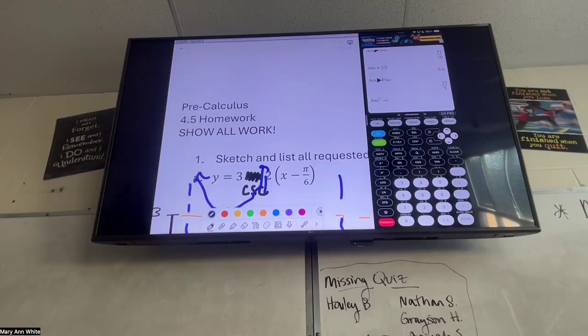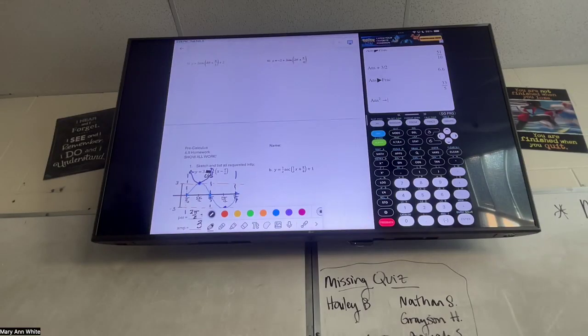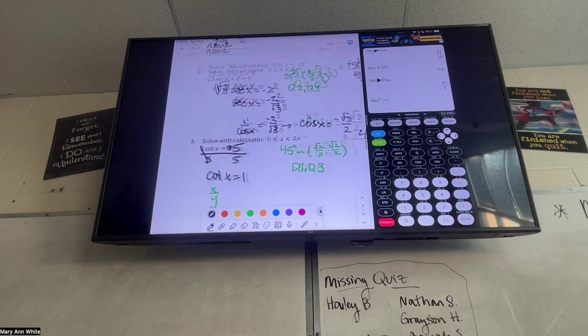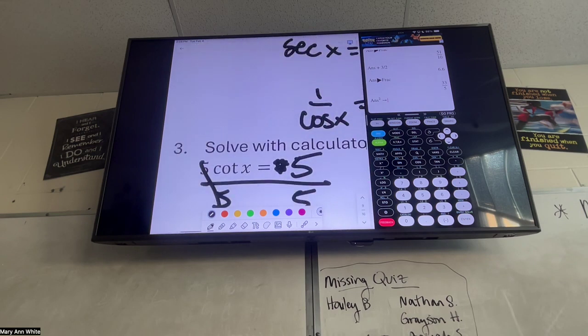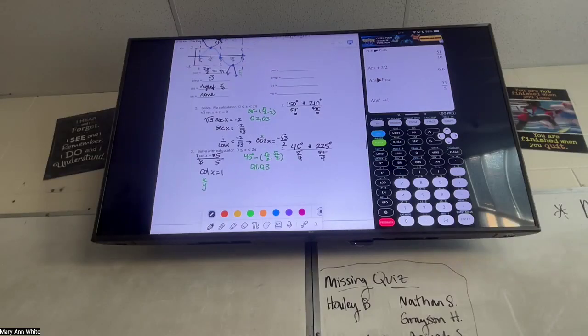And then on number 3 on your homework, the last one, I want it to be 5 cotangent x equals 5. I don't want it to be equal to 7 because I want it to be something that you can see on your unit circle. I'm sorry for not doing that on my end. The last two problems on the homework were like those last 3 we just did. The first 2 are all the graphings like we did earlier, okay?